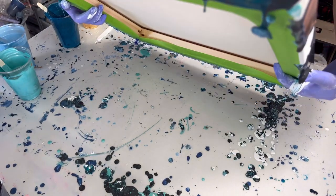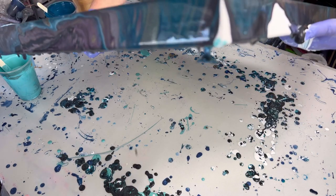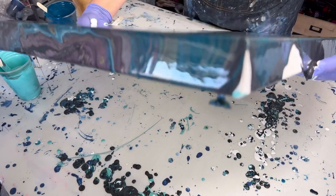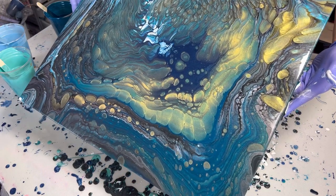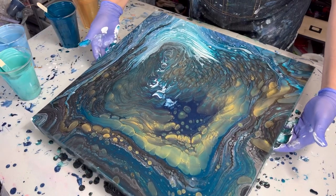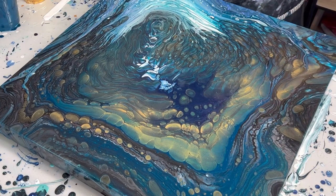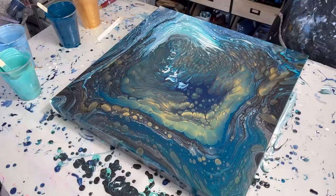Wow, I love this one. I can't wait for it to be dry. I'm going to come off a little more over here. Kind of makes it look like a pathway into an underwater cave. Oh yeah, this is really cool. I'm excited to bring you guys in for a closer look. Going to give it one more torch and then we'll bring you in. We'll be right back.